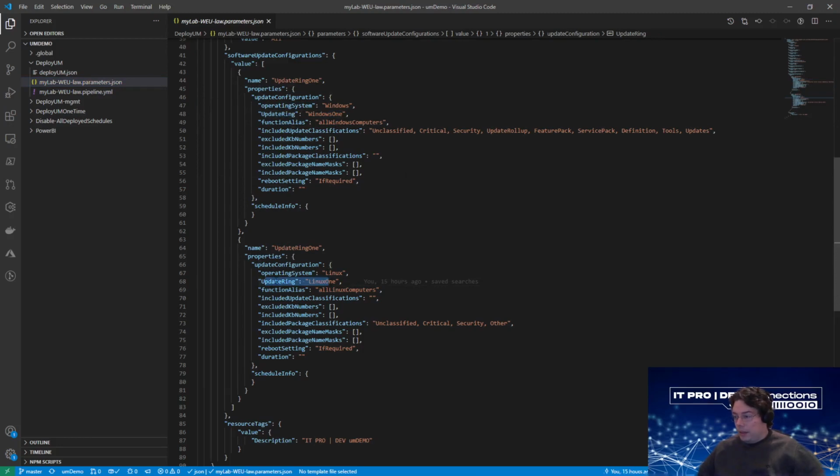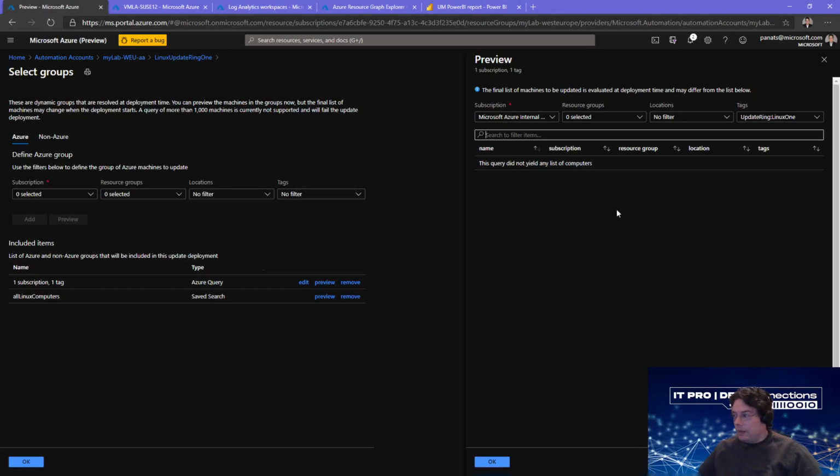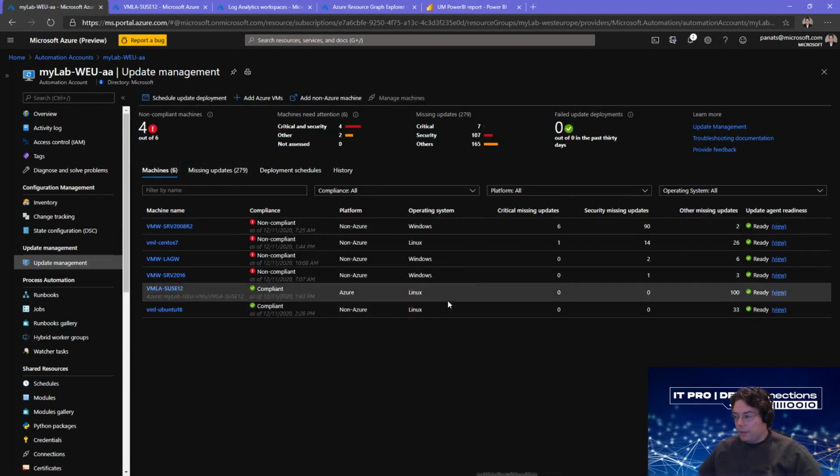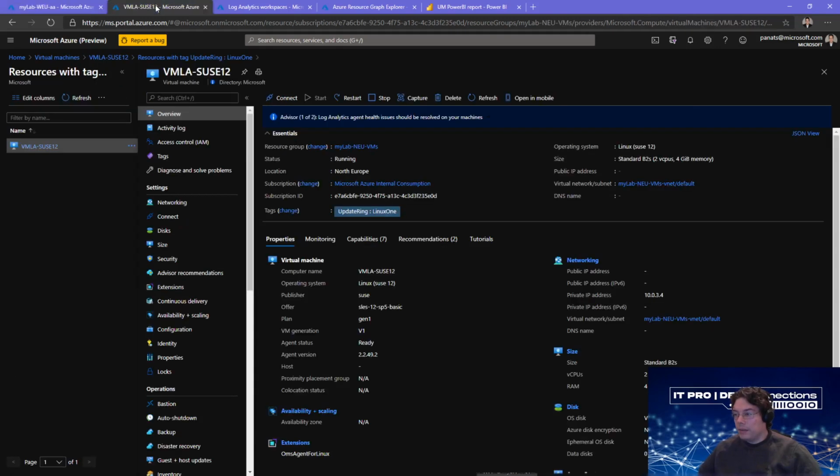So let me copy this, the update ring Linux one, and we need to find a VM that is reporting to this solution, that is Linux, and we need to change the tag. So this is the machine that we have, and I have it open here.